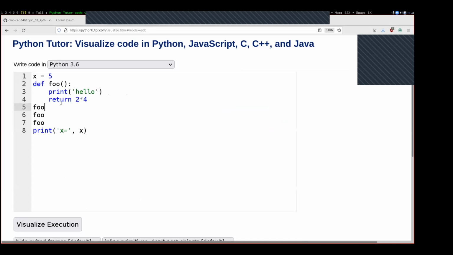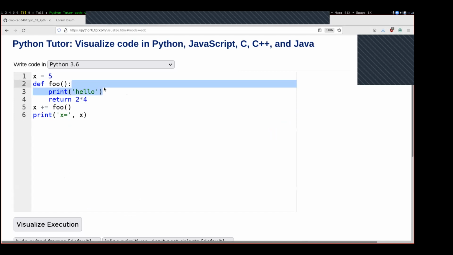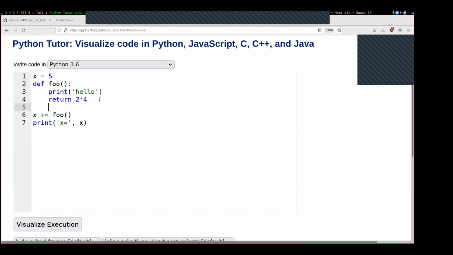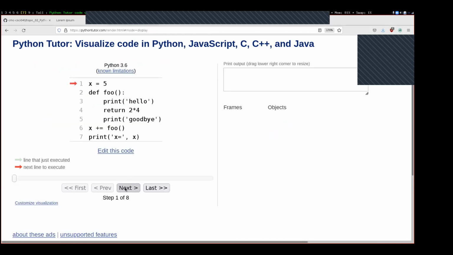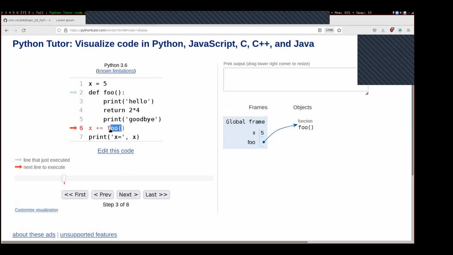Yeah, great question. So let's change this back to our first problem, like this, x plus equals. And the question is, what happens if I put hello here, and we'll print goodbye here like that. And we'll see what happens. We press next, still jump over this entire function body down to this x plus equals foo down here, and press next. We have parentheses this time after our function. So we're going to go inside the body of our function. And then we evaluate this print hello right here. And when we do that, we'll see that hello does in fact appear up here.